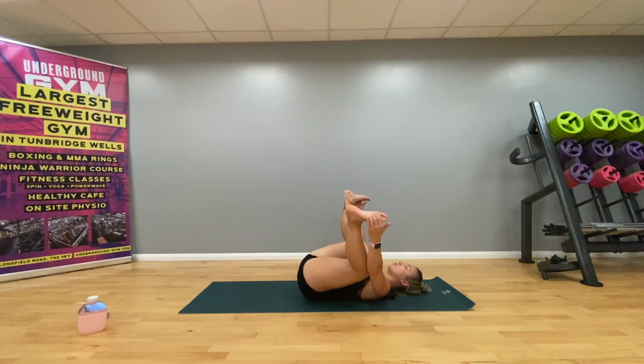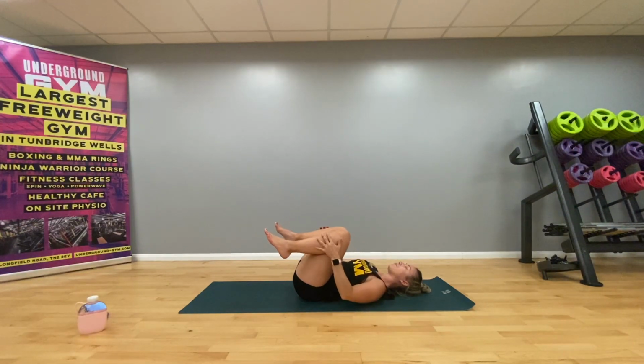You might be feeling a little tight in the hips and the hamstrings, particularly if you're working from home and you're sitting down a lot. One more breath. And just gently bending the knees, bringing the feet back down.